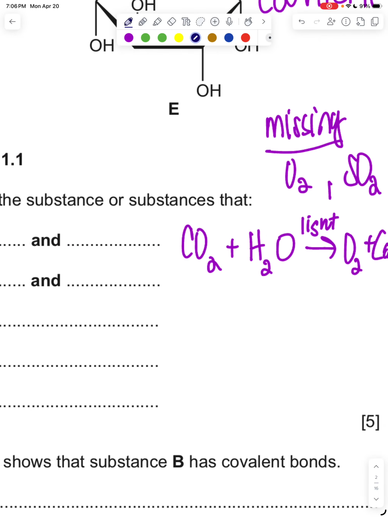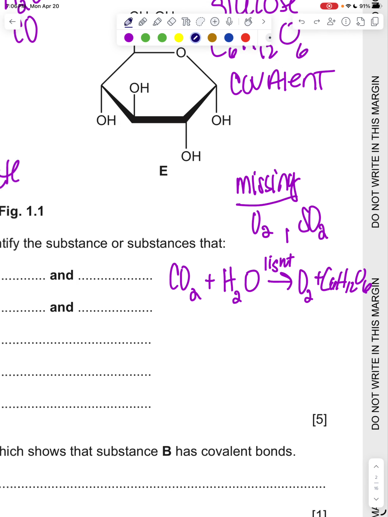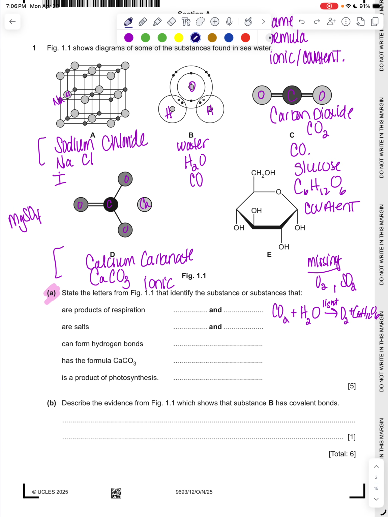And then to nail down respiration, just flip your arrow. So in respiration, we eat the glucose, we breathe in the oxygen, we don't need light for it, and we get out ATP, we breathe out water and CO2. So if we know photosynthesis, we just flip our arrow and that's going to be the respiration. And if we're flipping that arrow, products of respiration, then is CO2 and H2O. And so CO2 is letter C and H2O is B. You could also put B and C, doesn't matter if that's the order.